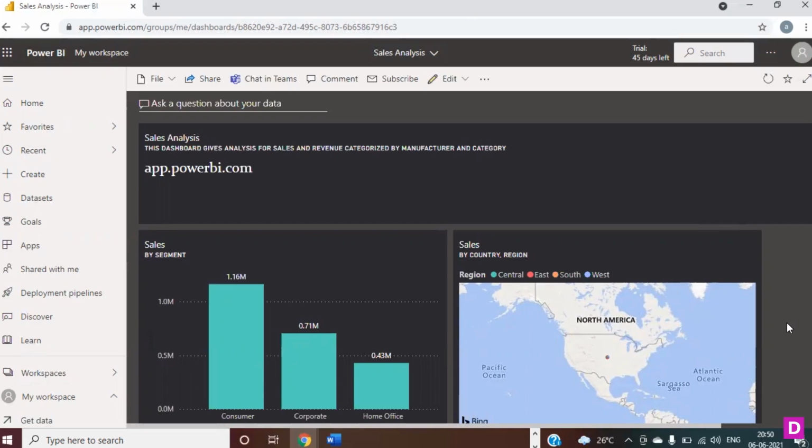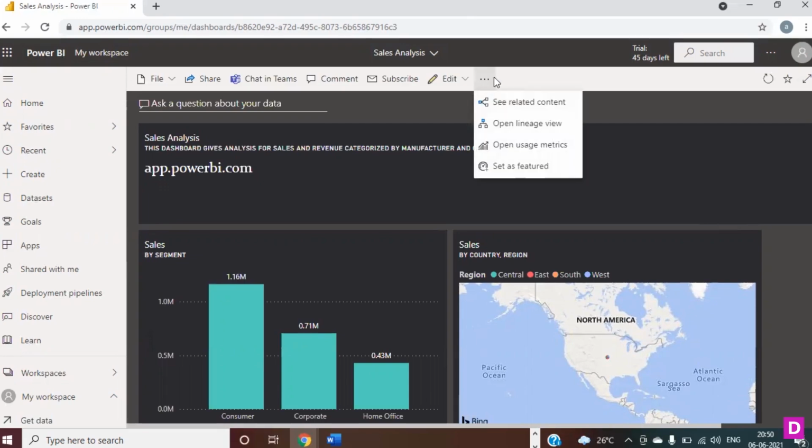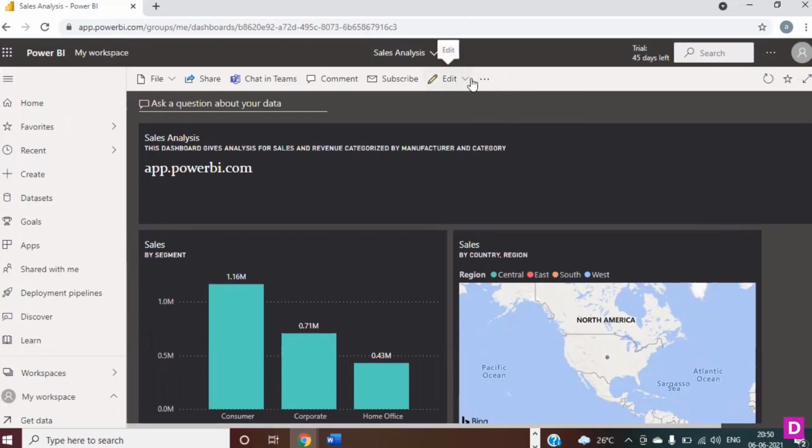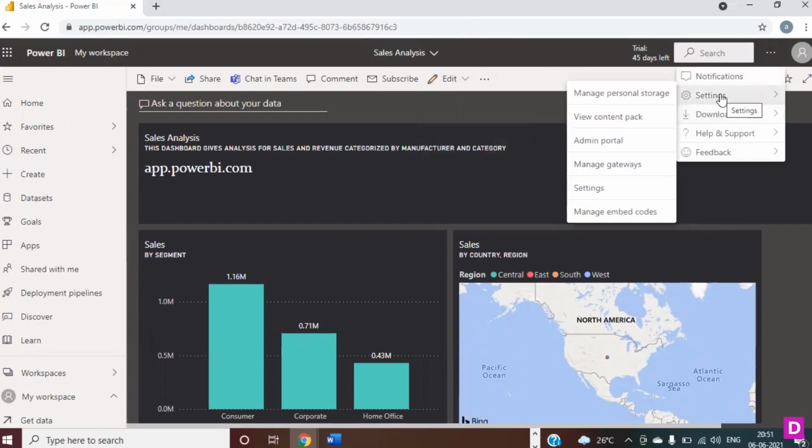Okay, and now let's talk about some more settings for the dashboard. If you click on this dot button, or maybe you go to the settings, just a moment. Not this one, I think this settings.